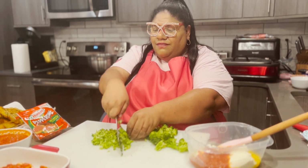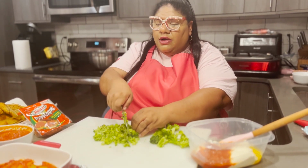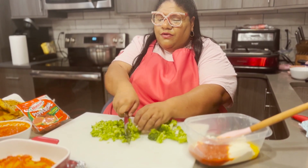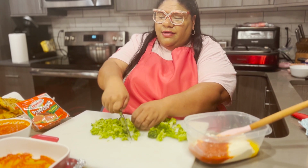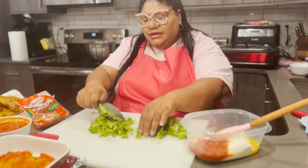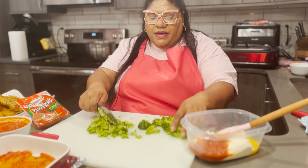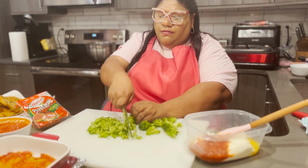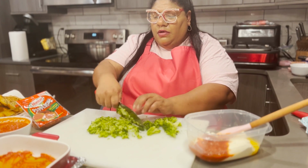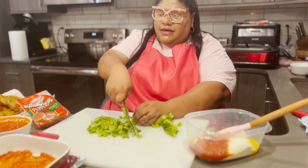So good. Okay. Remember, when we cut, we want to make sure that we claw our fingers. As we chop, we move our fingers back. The clawing process. I'm just trying to make this a little fine so it's not too many big pieces. Okay. And then we'll mix and put this in.